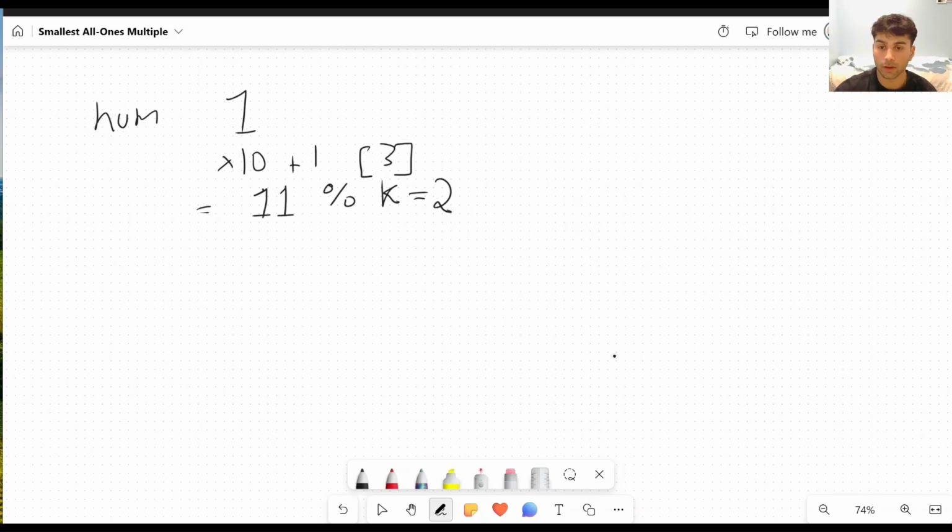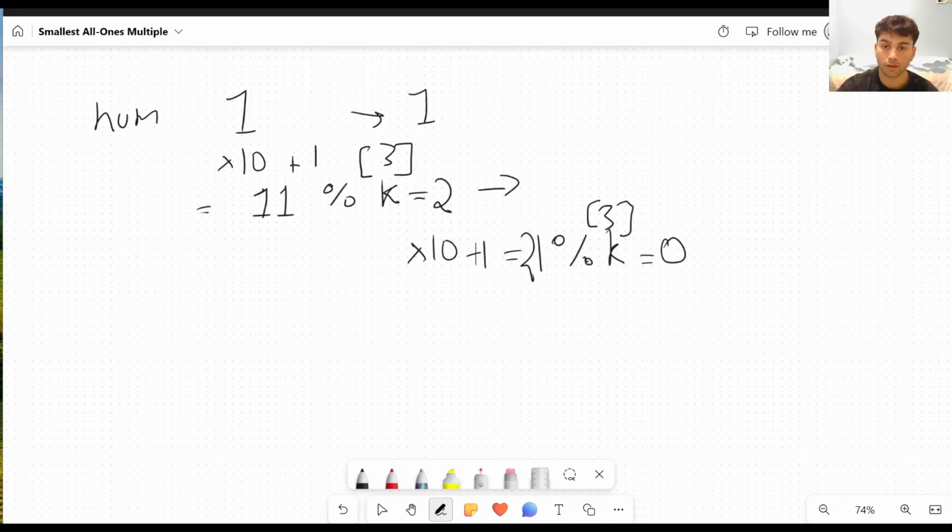And we do the same transformation, but we start from here. So 2 times 10 plus 1 is equal to 21, and mod k is 0. And like last time, the answer is correct. It took us 3 steps, right? So we can count the number of steps: 1 digit, 2 digits, and 3 digits.